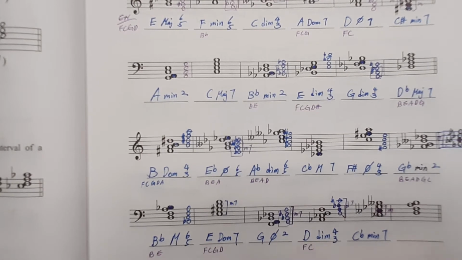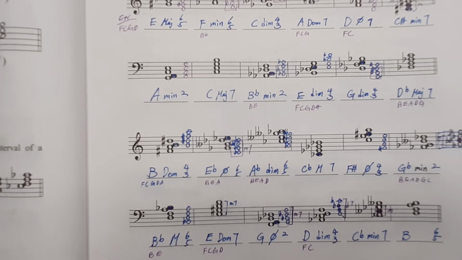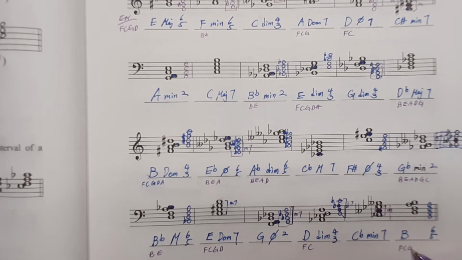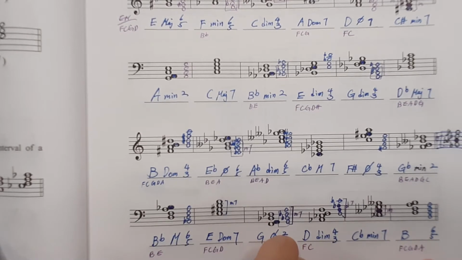Okay, last one. Where is the root? It's on the top, which is B, right? And this is first inversion, 6/5. In the simplest form, it's going to be B, D, F, and A. In the key of B major, what do you have? We have F, C, G, D, A sharp, right? But look, we have D sharp is lowered, F sharp is lowered, right? And A sharp is lowered.